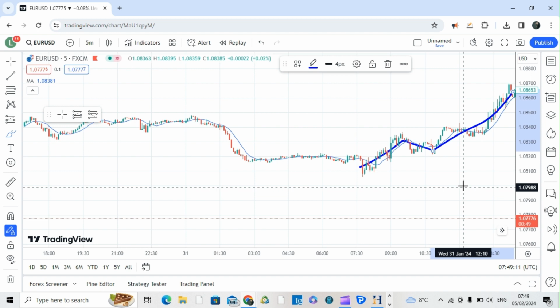How you can identify a trend is usually when the market starts pushing up in one direction or pushing down in one direction. For uptrends, you can use the higher highs and higher lows. So that's how you know there's an uptrend. Let me just quickly get my drawing tool here.